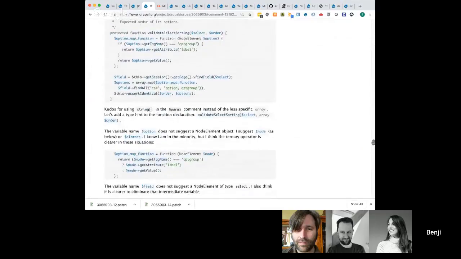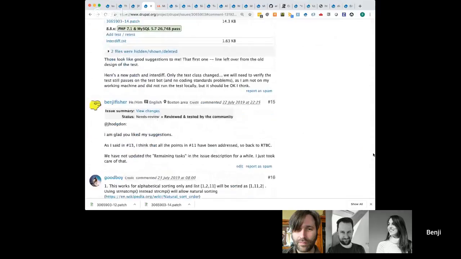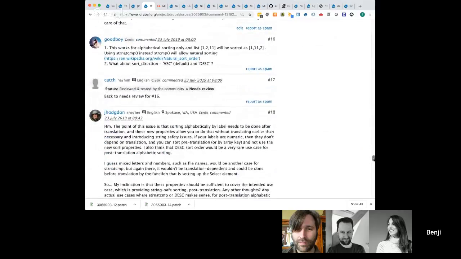And speaking of UX, my browser gives a terrible UX for finding and grabbing a scroll bar. But anyway, starting earlier today, in comment 16, he points out that there's a PHP function, natural string converter, strnatcmp.